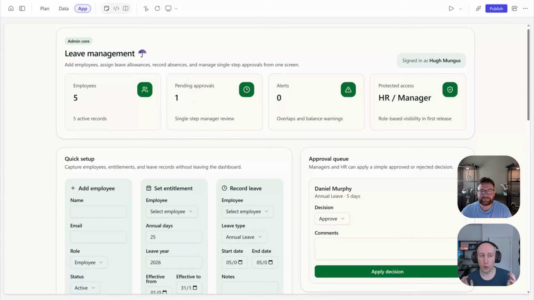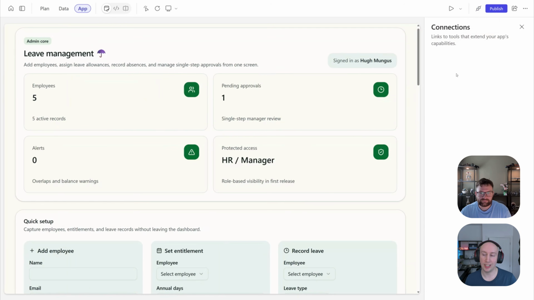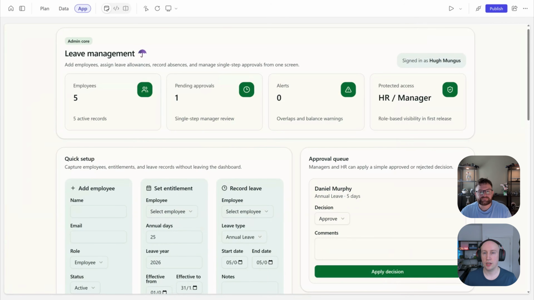So right, before we leave you, I just want to call out a couple more things. So in the top right-hand corner here, I didn't mention the fact that we've got connections here. So when you click on connections, if you have a connection, then it will show up in here, and it will show up with green if it's connected and red if it's not. So that's where you can check your connections. But as I said, some connections will work, some won't. Very soon, I believe they will all be working nicely. So I'm looking forward to that.